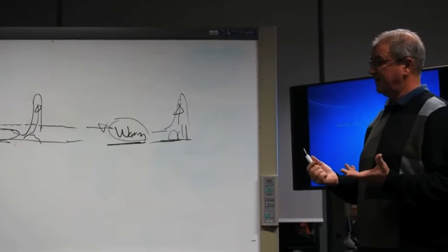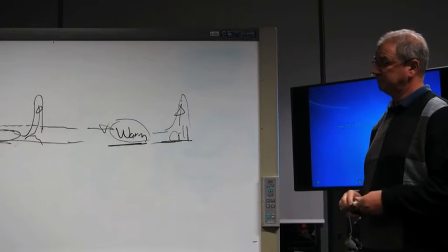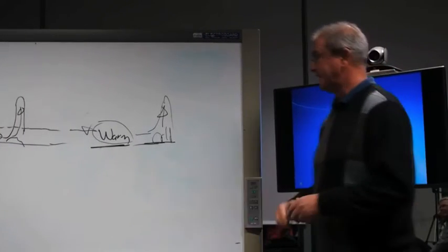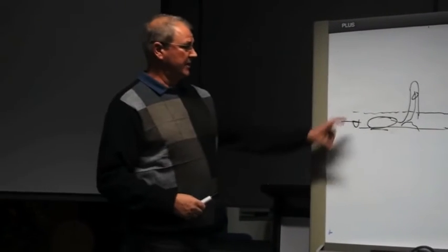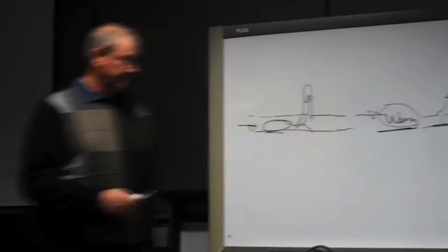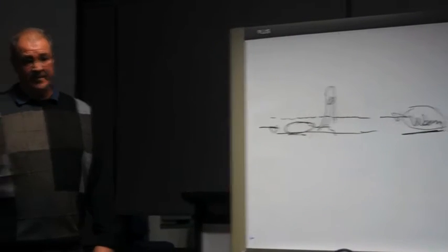I've heard it said even a winch launch will trigger a thermal. I haven't done much winching, so I don't know if that's true, but I believe it is. But we need the hot air pool. We need the trigger. Over the big flat paddocks, I mean, there's not always trigger points.